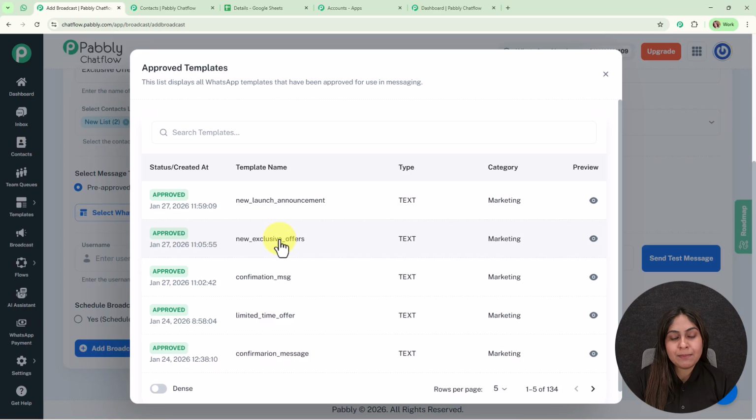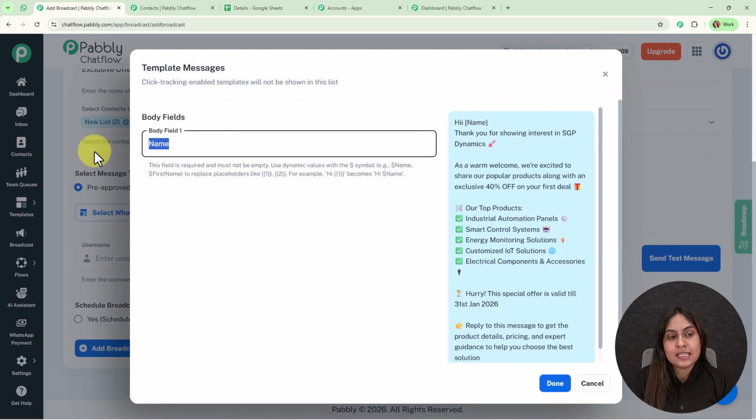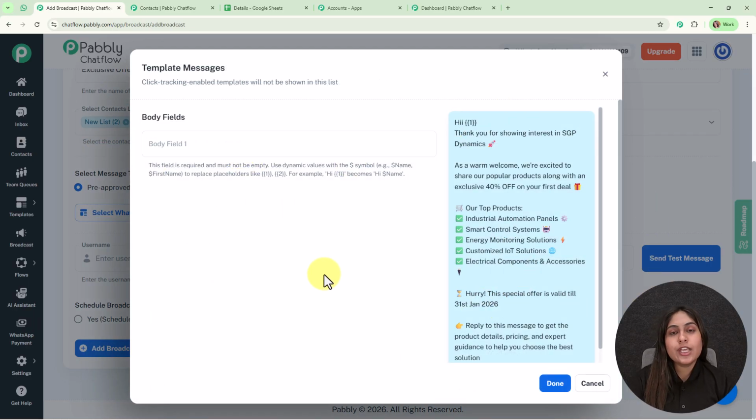So this is the template that I've created and this is the message that I have drafted. So here you can see I have used a variable in the place of the name, because here I wanted that whenever my customer is going to receive this message, then automatically this one value should get updated with my customer name. So variables make your text dynamic and you can add multiple variables in your draft.